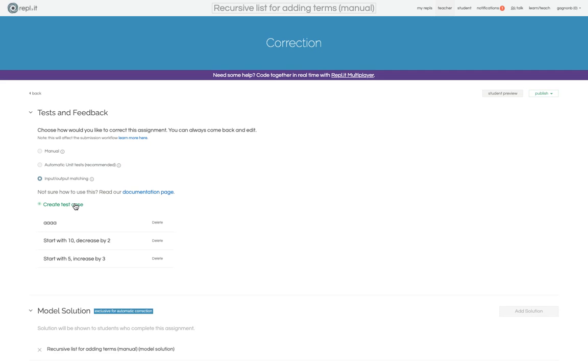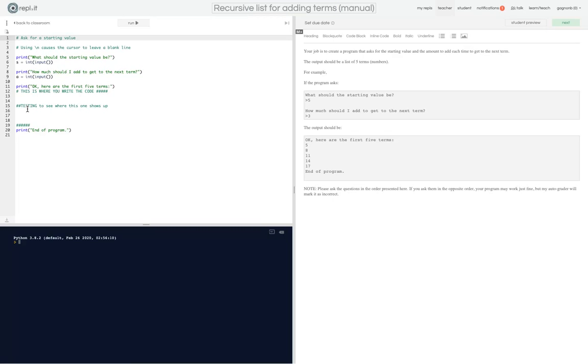Run the program, copy the output from the console view. Here's what that looks like. Here's my assignment. If I put in a functioning solution, then run the program, I can generate a couple different test cases. I usually try to make it different than what I used in the instructions so that their program doesn't simply spit out these numbers, but actually follows the logic that's being required. So this time, instead of starting with 5 and increasing by 3, how about I start with 20 and maybe increase by 5.